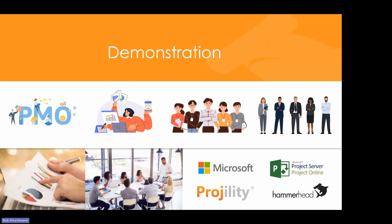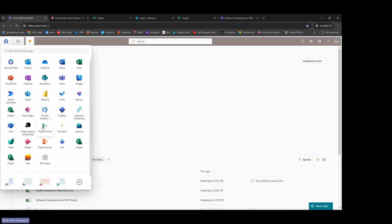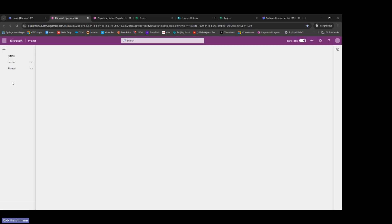We're going to hop over into our demonstration now. If you have questions, put them in the Q&A manager and we'll take them right after. I'm now in Office 365. Being a Power App, we have different ways to access it — we can create a link or go directly into the PowerPro environment, which is the project in the Planner Power App. When you get into this, you'll see it's a very different interface than what you might have seen traditionally from Microsoft project-based tools.